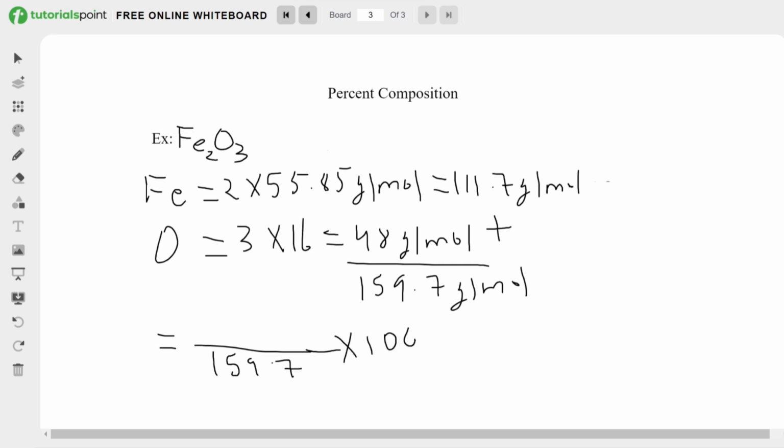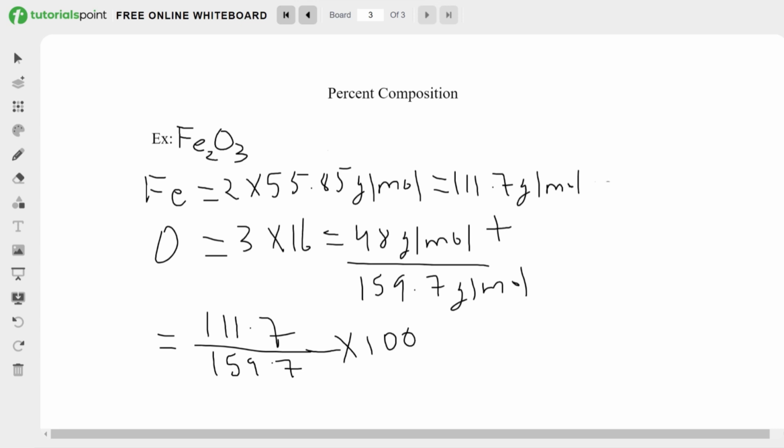Now, let's start by doing Fe, or iron, because it has a smaller subscript, so it'll be easier. So now there are 2 ways you could write this out. You could go, okay, based on the formula, you could do 2 times 55.85 because 2 is our n value, denoting how many atoms of iron we have in the compound. Or since we already multiplied it out at the top and got 111.7, we can just do that. It's the same thing. If you want to get more comfortable with the topic, you can start off by doing 2 times 55.85, but we've already found it, so we can do it this way.